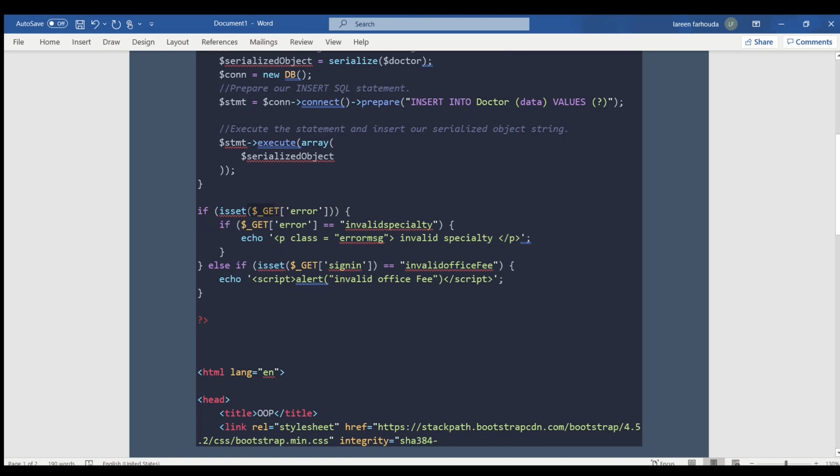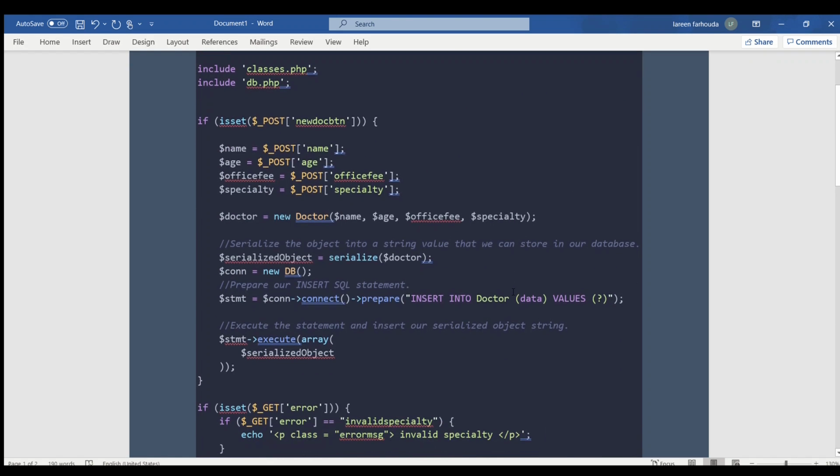So I will check if there is an error like invalid specialty. The receptionist entered some special characters or numbers in the specialty field. That's why it will return an error. And the same thing for the office fee. As you remember, it has to be a positive number, so it will check. And here it will give an alert, invalid office fee.